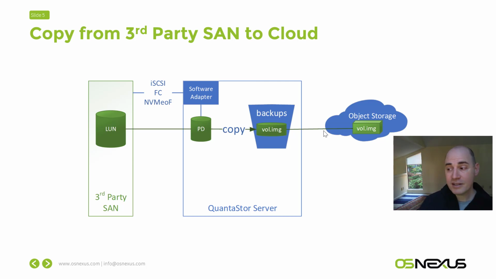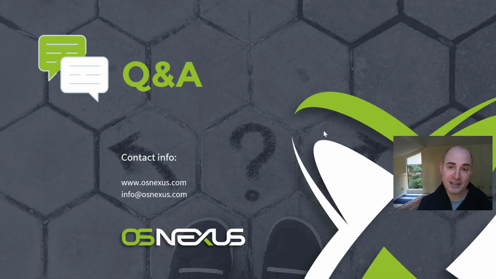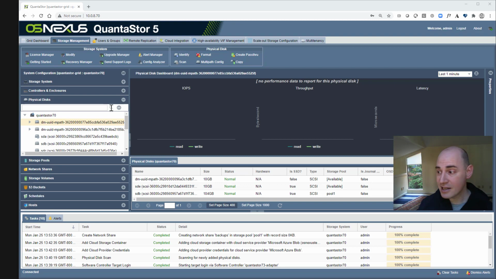Keep in mind, in all of these examples, it's just doing a block for block copy of the LUN. So you want to make sure that the LUN is not in use while you're doing the copy. One way that you can do that is to make a snapshot of the LUN and assign the LUN snapshot to the QuantaStor system. That way you're copying from a snapshot to the destination and it's a frozen point-in-time image. If you are writing to the LUN while QuantaStor is doing the copy, then the copy is going to be inconsistent. So you don't want to do that. You either want to take a maintenance window to copy the LUN, or you want to take a snapshot and copy from the LUN snapshot.